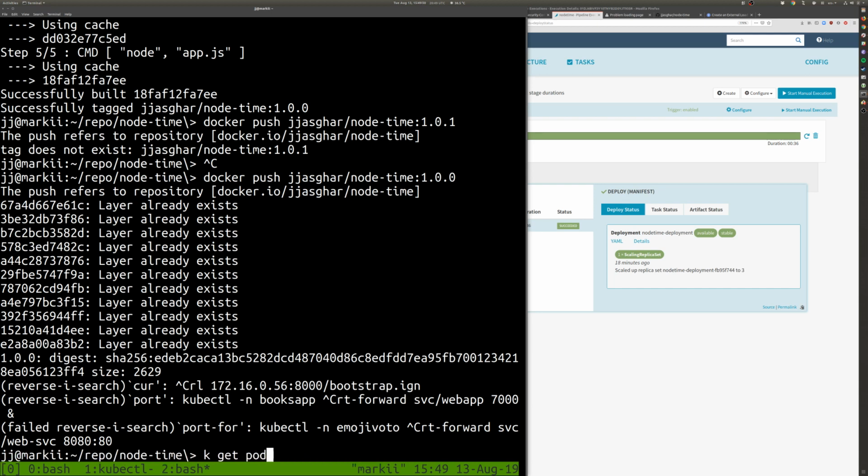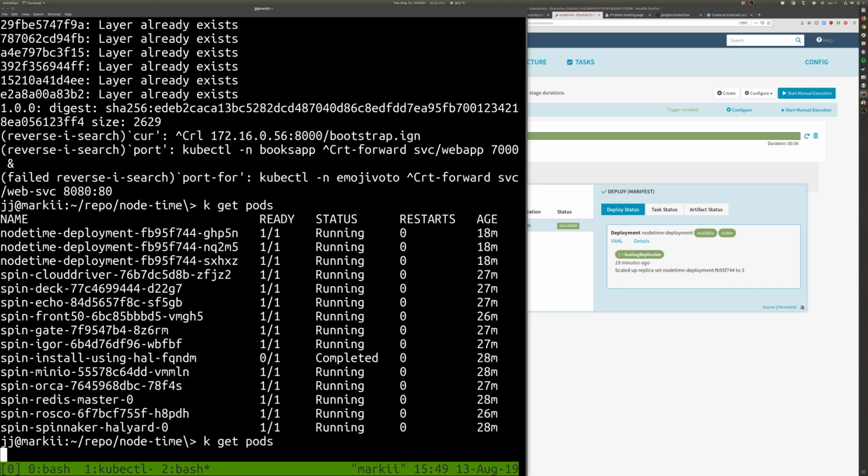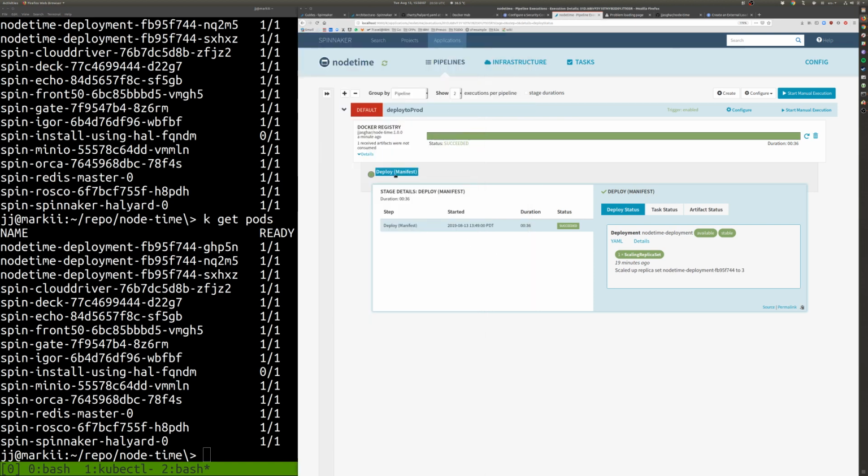Get pods. So it hasn't updated the deployment yet. Yeah, so it's still running. It says it succeeded.